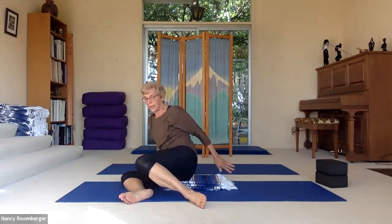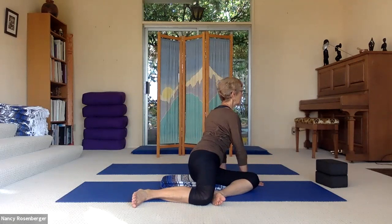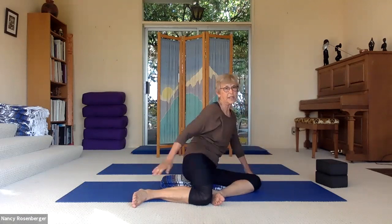Inhale as you push up and come over to the other side. First, bringing hands back. Hands are against the mat or floor. Arms are straight. And the gaze is towards the back corner of the room. Then lowering the body to wherever is comfortable for you. Perhaps forehead comes to the tops of the hands. Push through the hands as you inhale back up.